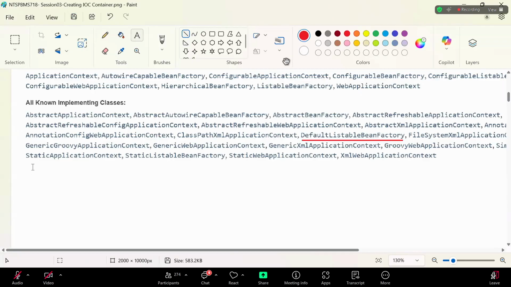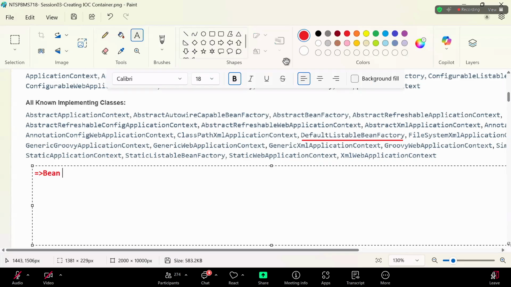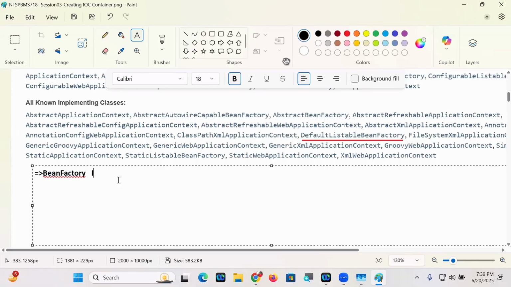Bean Factory IOC container does not support. First we'll write positive. IOC container supports only XML driven configuration.